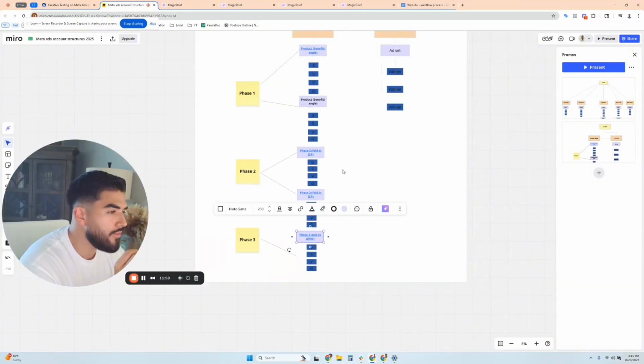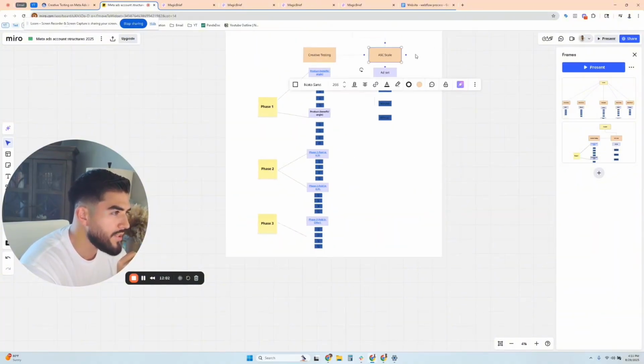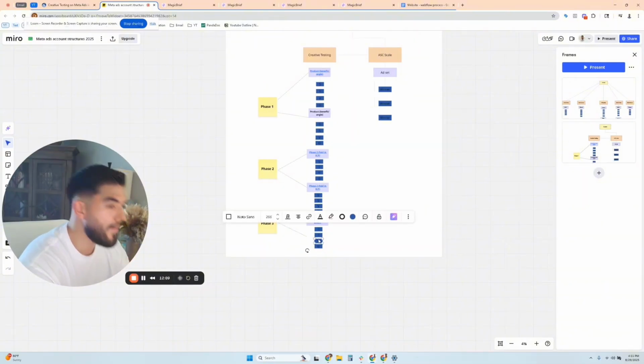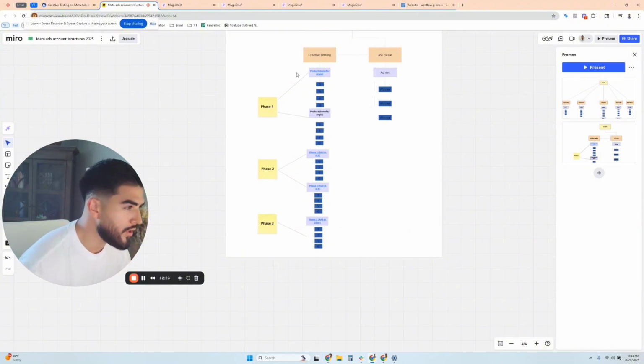And then once you test these, the way to know and iterate on winning creative over time is kind of two pronged. One, after a little bit of time, you're going to want to set up a separate campaign that's going to host all your winners. So let's say you have a winner right here, a winner right here, and a winner right here. And there are very clear, obvious winners. And you would identify these a few different ways, but primarily based upon what you identified your ideal ROAS for profitability to be. You would start to fold these and graduate them into this campaign right here, which would house all of your creative winners.